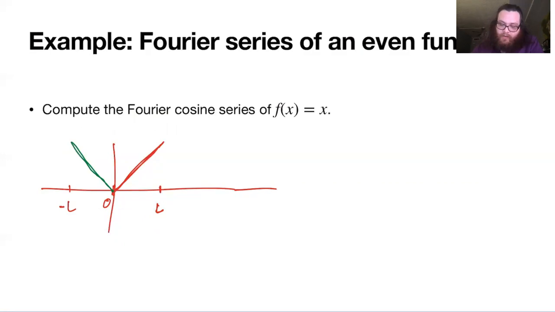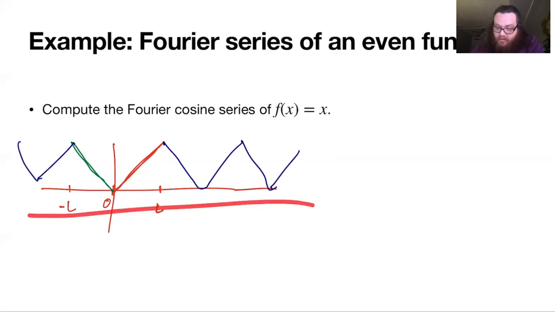Now if we want to sketch the Fourier series for this even function, just copy this template over. It's going to look something like that, something like that. And then at points of discontinuity, we're going to mark an X. In this case, though, there are no points of discontinuity because this even extension is continuous. And the values at the endpoints, the left and right limits agree. So we don't have to mark any X's. So this is the Fourier series of the even extension of x.